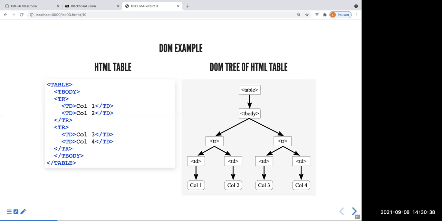This is something that is omitted, but you should have it, the body, that is the body of the table. If you omit it, then the browser is going to put it in for you. But here I put it because it creates an extra layer of hierarchy that is actually there in the DOM. And then you have rows, and inside the rows you have the columns with the TD. Now, uppercase or lowercase is not a problem for the browser in HTML, that's case independent.